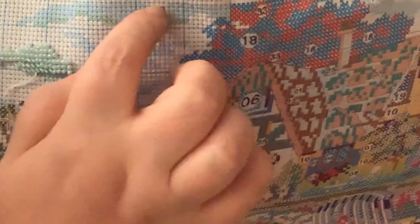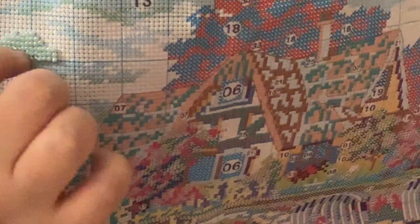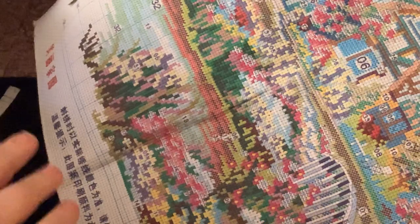And I'm always worried about these numbers right here. When I first saw them on the canvas, I was like, what do you do? But I don't know if you remember that there was a number 32 here, and this is completely covered up now. You can't see it. But that's what we've done so far. I hope you all have enjoyed this, because I am enjoying doing it. Like I said, it's just gonna take us a little while.